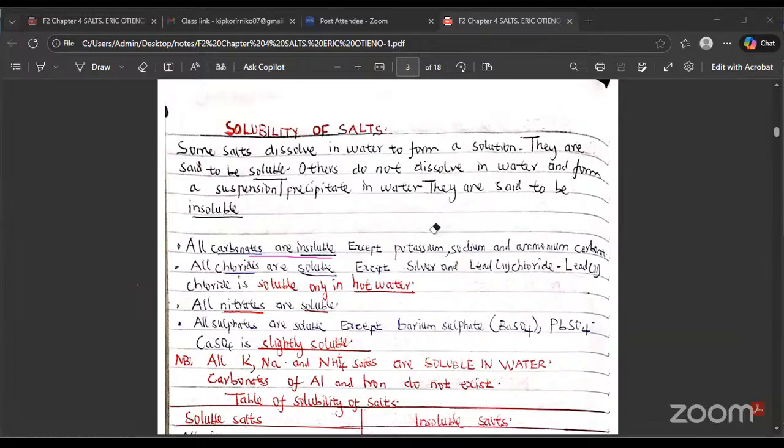So please, very important. So we only deal with phosphorus in this case. But I'm saying as you continue, we'll be talking about others. If you continue with this, you will find others. Now, number 2 is the chloride. All chlorides are soluble except a few. So all chlorides are soluble except silver and lead.